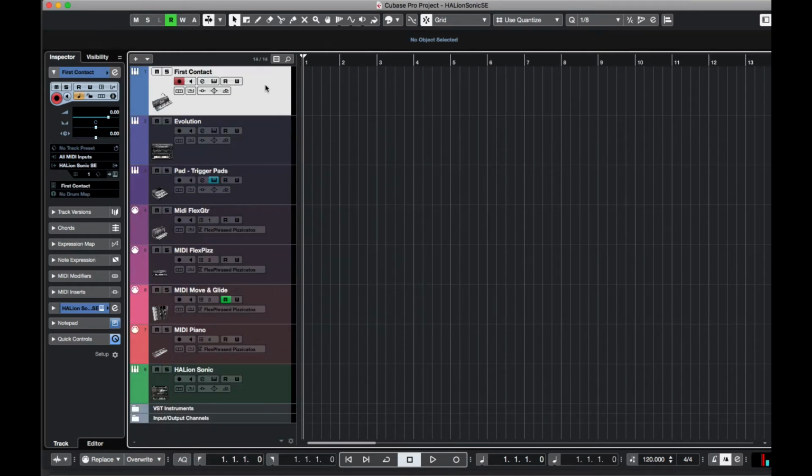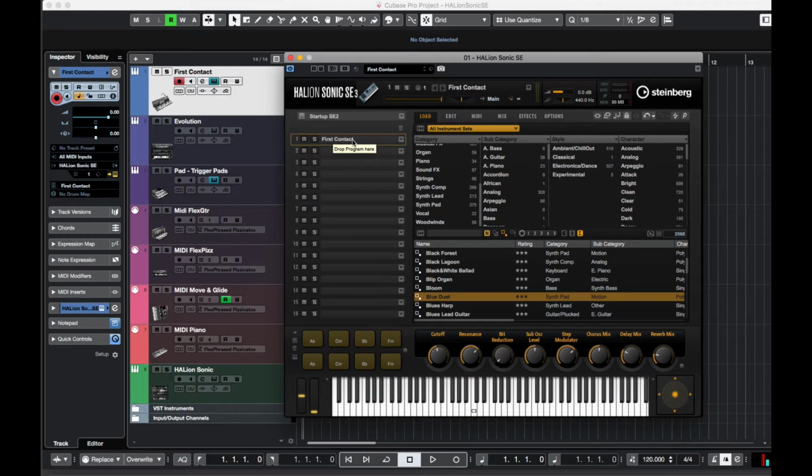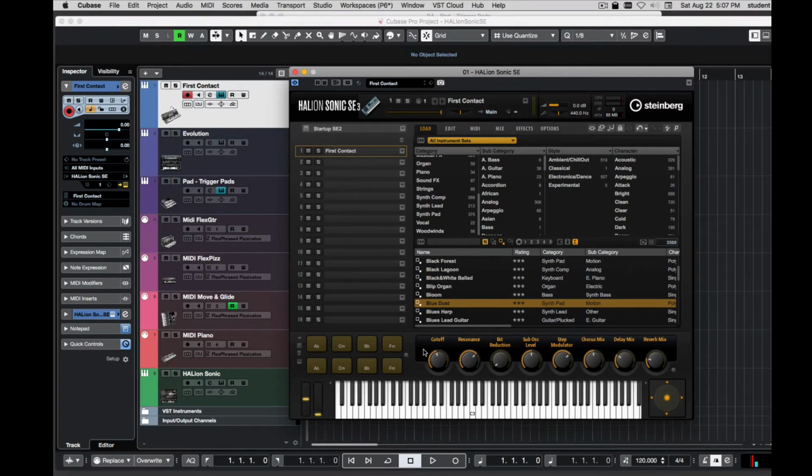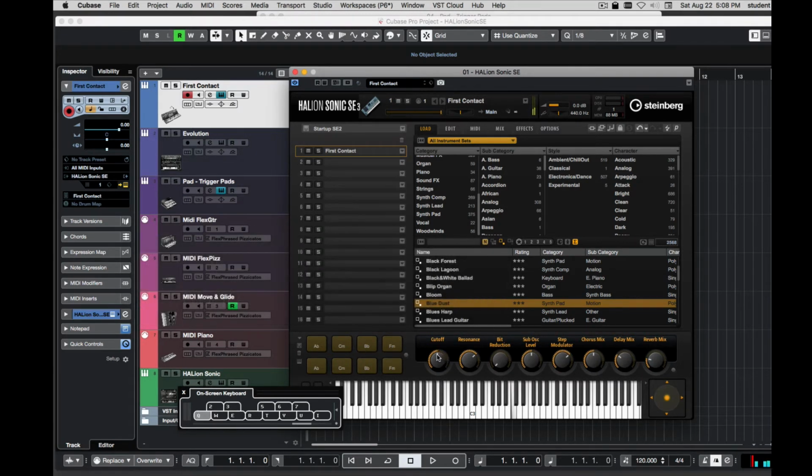And so I've already created some stuff here, and so let's go through some of this. In the old days of the Halion Sonic, it used to come with a default patch called First Contact, which is a cool patch. Sounds like that. These are called the quick controls. So these are controls that will affect the patch. There's some filtering. This might be useful for the on-screen. The cutoff opens and closes the filter, so when it's all the way right, all the frequencies are through. When it starts moving to the left, it's cutting those upper frequencies.